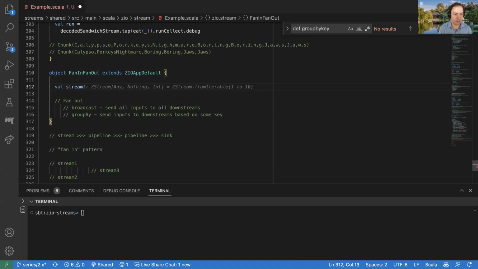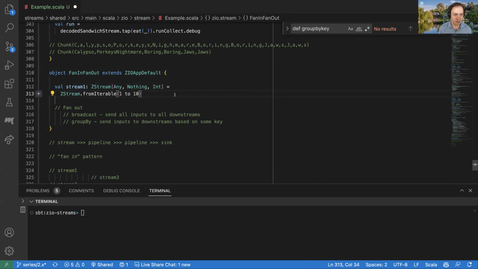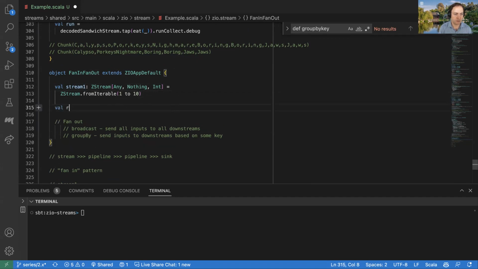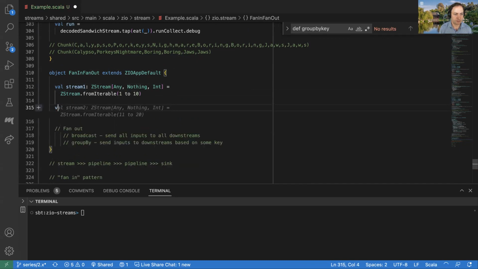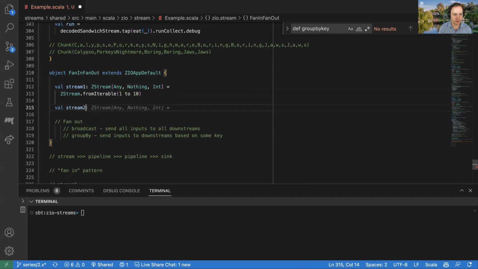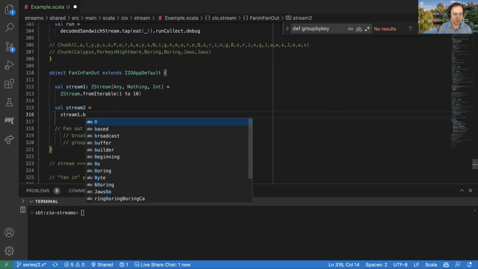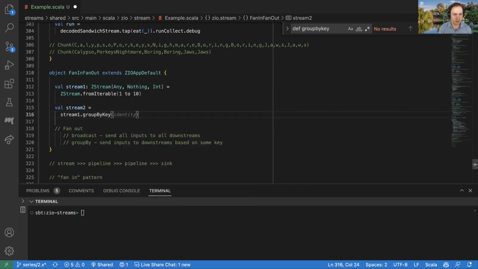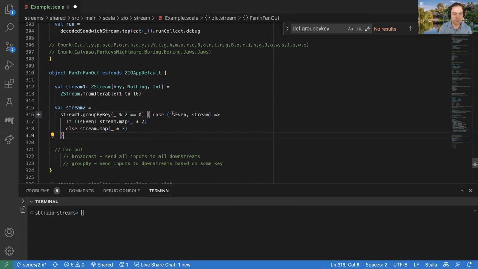And so maybe we can create a little example of this here. So we could do something like stream 1. I guess we can start with just some numbers here, so we've got 1 to 10. And then I can do stream 1, and then I can do group by key, and maybe I'll group by whether they are even or odd. And then I get this lambda here, where I get both the key and each stream that corresponds to the key. This isn't quite right yet, because I want to do something with each of these.